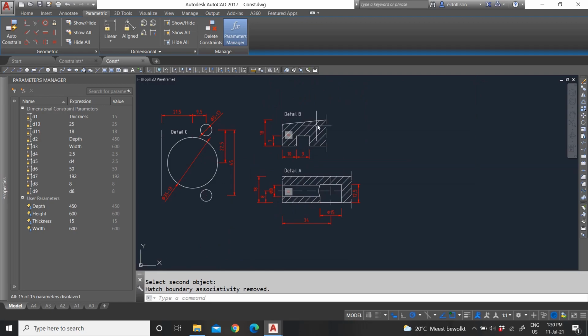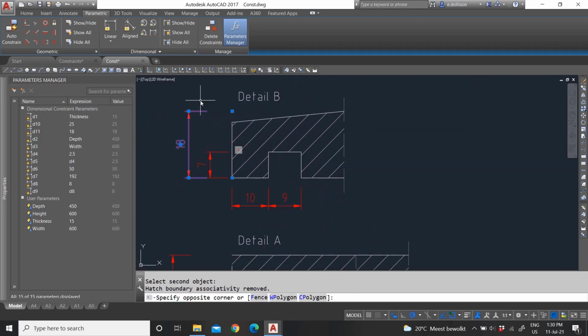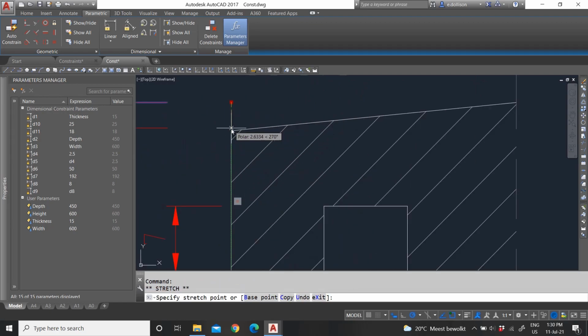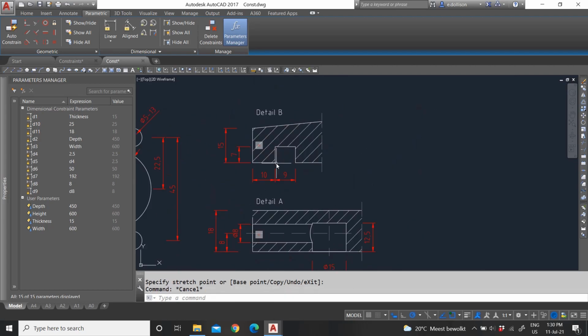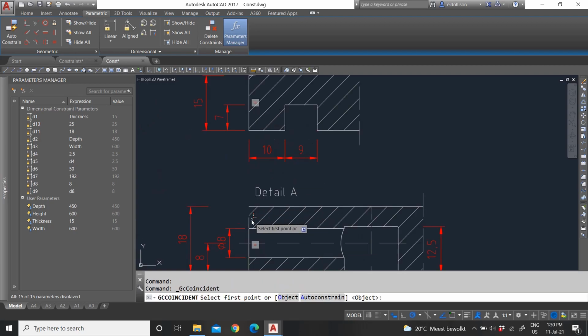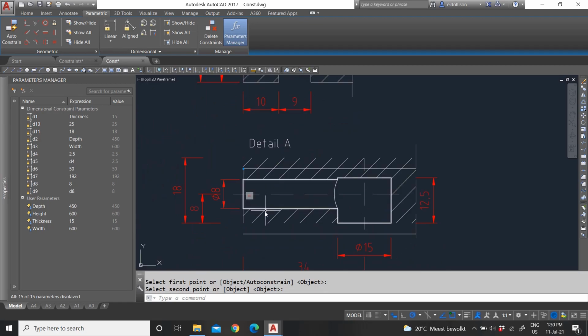So that saved us a little bit of time. Now, as you can see, it was not 18 before. Well, actually, it's now 15. So make sure you have that set properly.